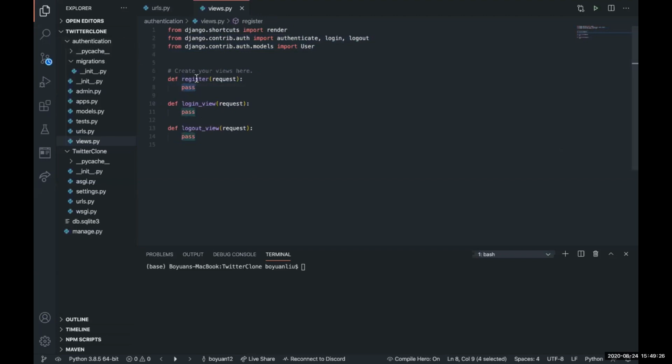So the idea is something like this. When the user submits a form, as we learned in Flask, the form must be submitted with POST if it contains credential information, some secret information such as a password. So does anybody remember the difference between POST and GET in an HTML form?